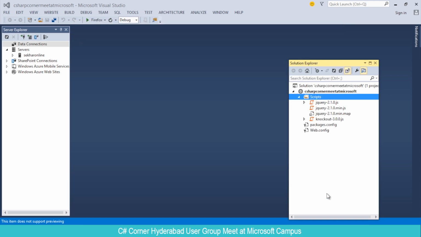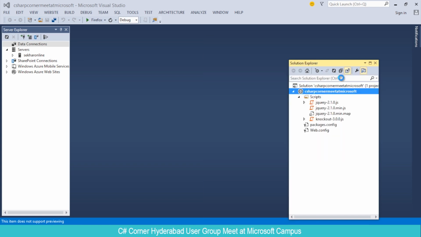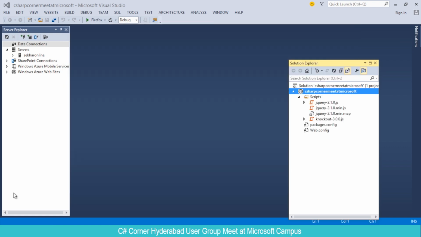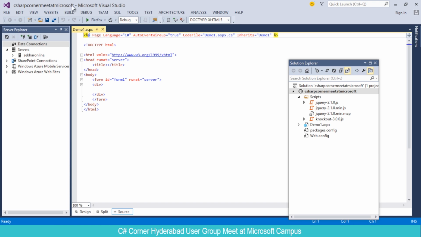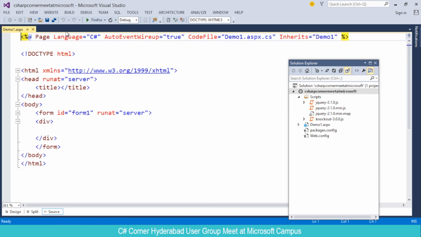Now first let's try to understand how to work with the Knockout framework. To do this, let me add a web form. I call it demo 1. Let me increase the font size for visibility.